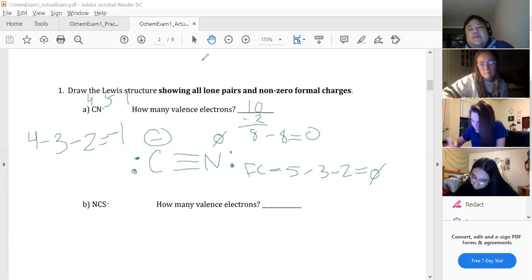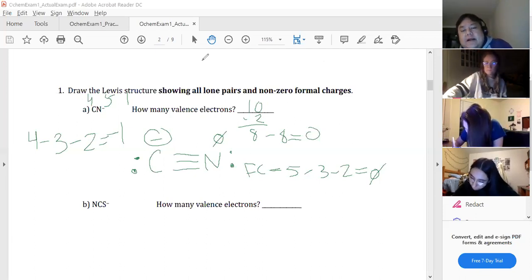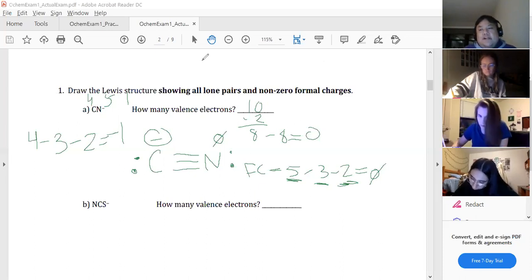So remember, formal charge is number of valence electrons for that atom, minus the number of bonds, minus the number of lone pair electrons. Also, if you remember when I tried to beat this into you guys last year, this is where it's helpful to remember what each atom likes to have. Nitrogen with 3 bonds and a lone pair is always going to have a 0 charge. Carbon with 4 bonds is always going to have a 0 charge. Oxygen with 2 bonds and 2 lone pairs is going to have a 0 charge. So once you differ from that and you go into something different, that's when you realize, oh, this is different. This one should be the correct one. All right, and so you'll start recognizing that.